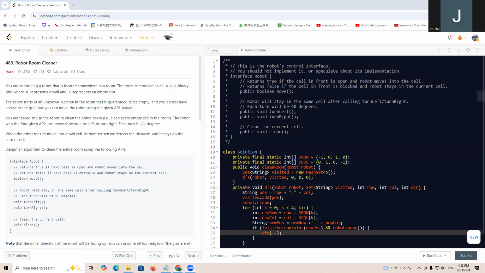So this move does not only return true or false. If it is true, it also moved. So backtrack is that we need to return to the original position, right? So what do we do? We turn right and call move again, right?